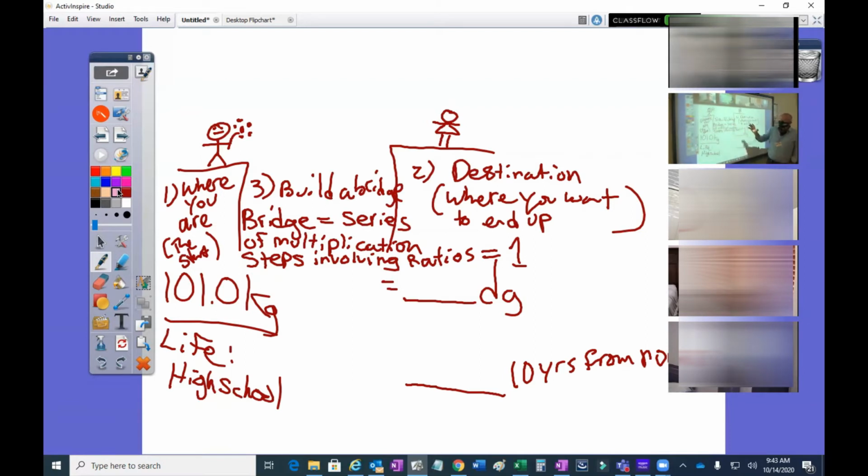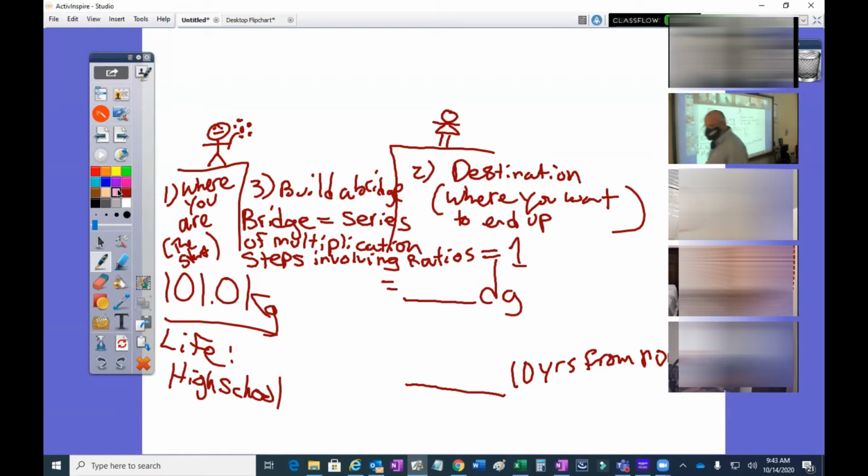The presumption is, and I believe this is problem number 1 in today's notes. I think I just lifted it over. The presumption is I'm going to convert kilograms to decigrams. When I fill in this blank, I'll have my A on this problem. I'm telling you that you're going to accomplish this conversion by multiplying a series of ratios times this that will end up converting it into that.